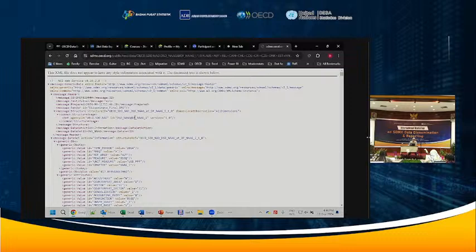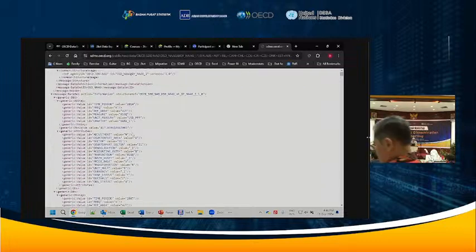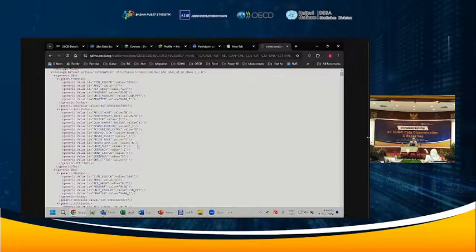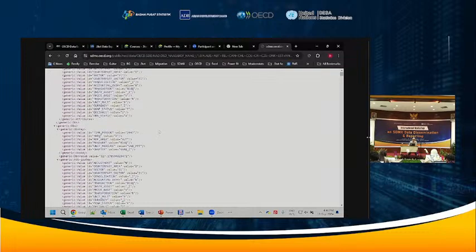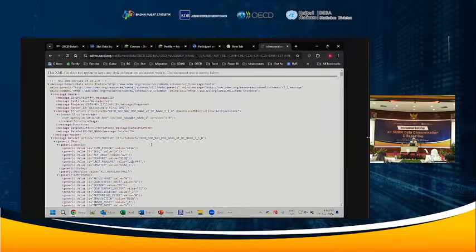So this format is, what is it, 2.1 generic, but you can get it in SDMX CSV format as well, and other formats. You just have to change the API.